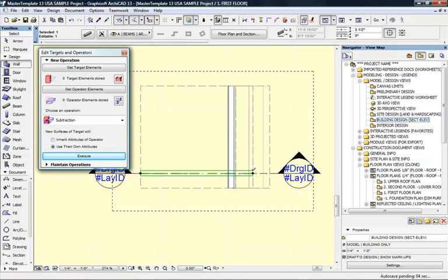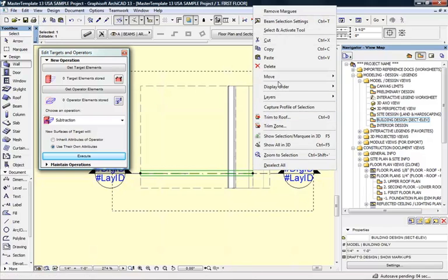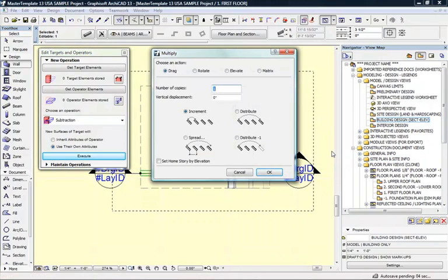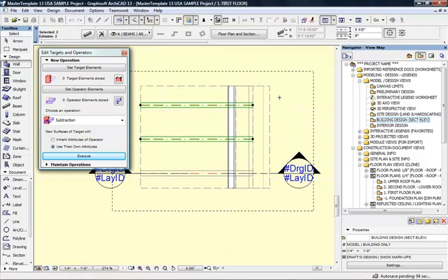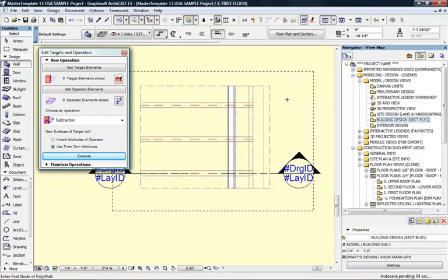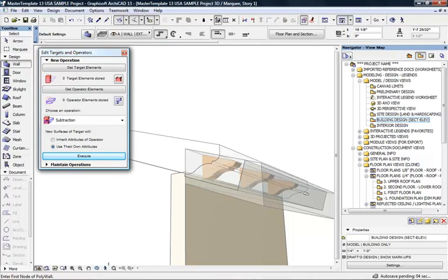So if I select this and I multiply it, perhaps do it with a spread, and let's say every 2 feet, it could be 16 inches, it could be whatever it needs to be, but I'll just make a couple of copies here, and we'll take a 3D view, and you can see that they've been trimmed by this operator as well.